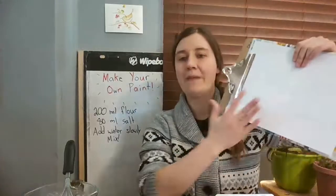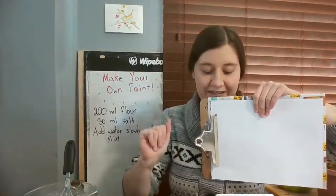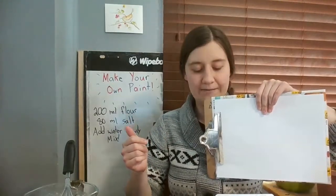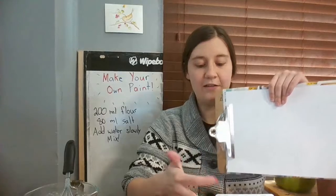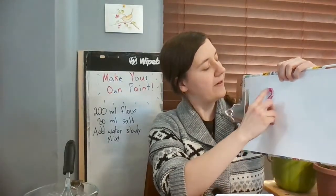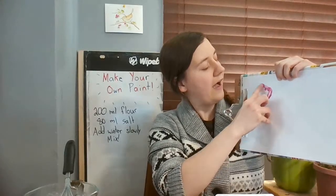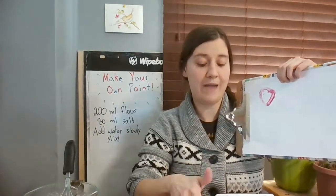So, I've got a paper here, and I'm first going to show you easy peasy finger painting. So I'm going to be painting, I'll paint a heart. So I'm going to put my finger in the red. And just finger paint a heart. Now, this isn't paint that you bought. This is paint you made.